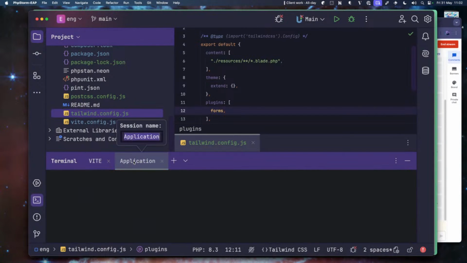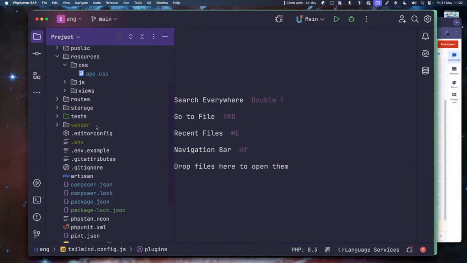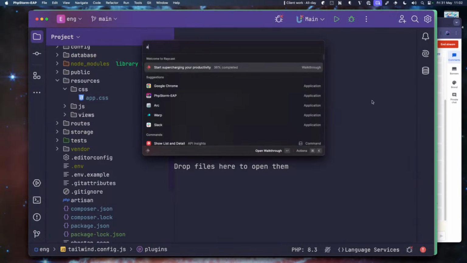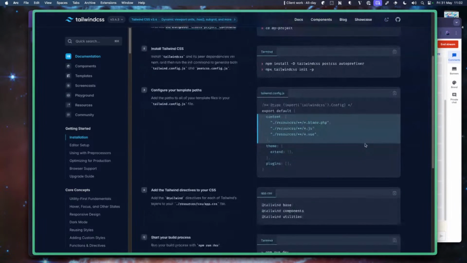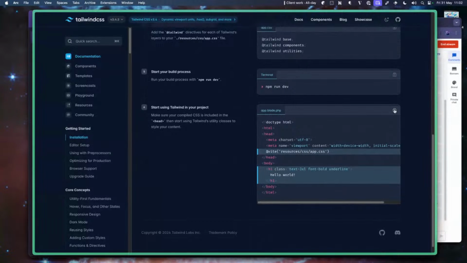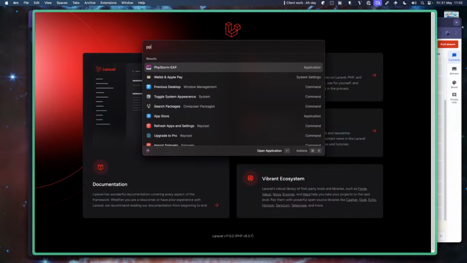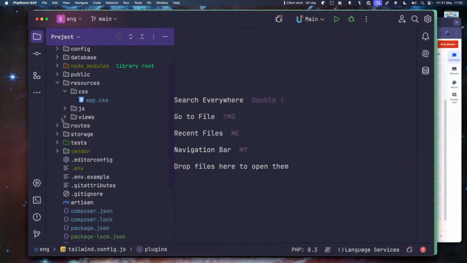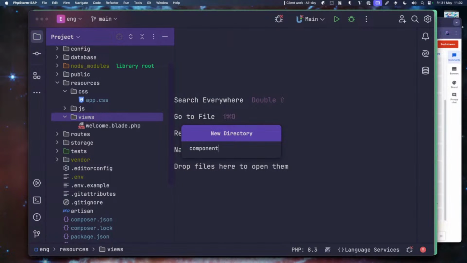Let's come over here for our application. Next up, we want to come over to, let's go to here and let's Tailwind CSS Laravel. Done all of that bit. Let's just grab that. Come to here and views. Now we're going to want some components and layouts.